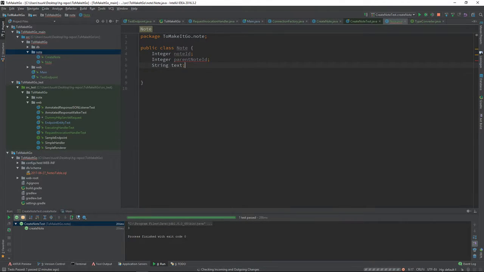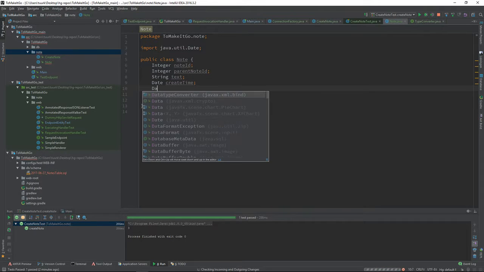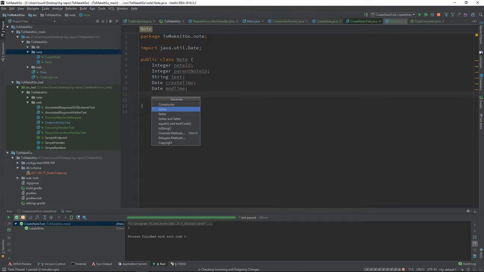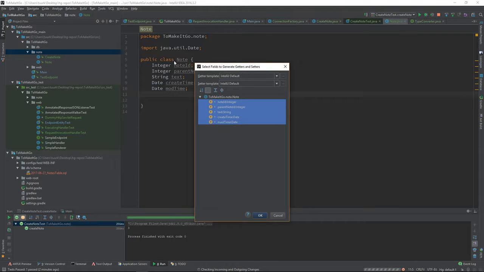String text. Date create time. Date mod time. At some point I'll have a mod user, but right now there's no concept of users. Just put getters and setters on this sucker.